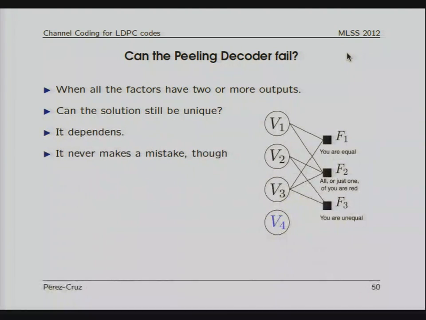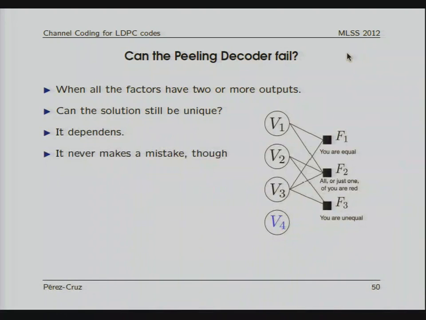Okay? And that can happen because, the first reason you can have is that you have too many errors. It's easy to see that if everything gets erased, there's nothing you can do. But if you get 90%, or anything above 50% for a rate 1/2 code, you're not going to decode the whole word. You might decode some bits, but not the whole word. I'm going to show you that the amount you can decode is 42.9% of the errors. It doesn't get to 50%, and this is what we were showing on Monday.